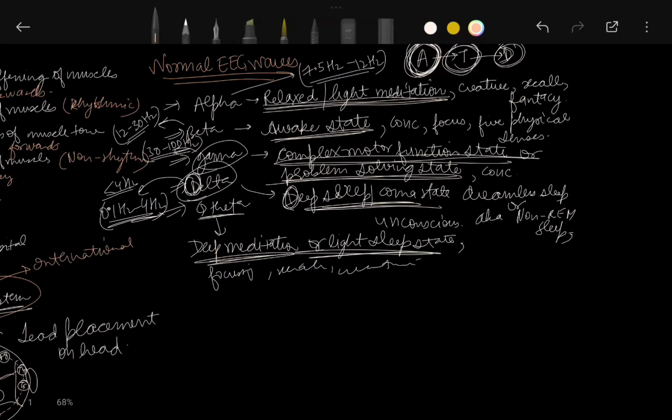Gamma waves have the highest frequency, so definitely in a given period of time, for example in the interval between 0 to 1 seconds, the gamma waves are going to be like this. Not that symmetrical, but still just a rough idea. These are the gamma waves. And after that, the beta waves.